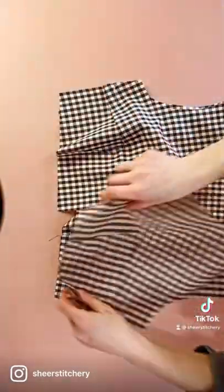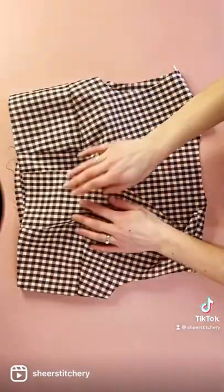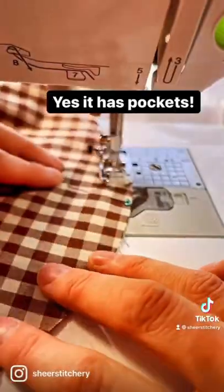Next up, we are going to stitch the sides of the bodice together. And it's really starting to look like a dress. And yes, this dress has pockets, so let's stitch those in place as we go. Next up, we have the skirt that we are going to gather and then attach to the dress.